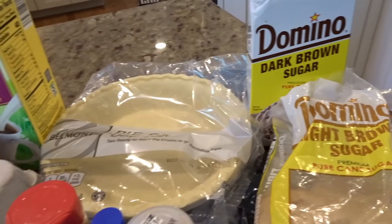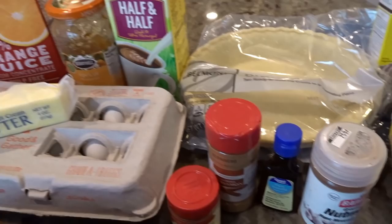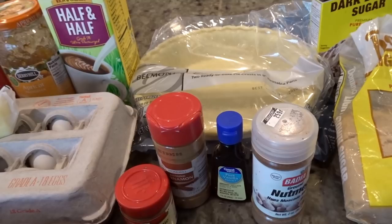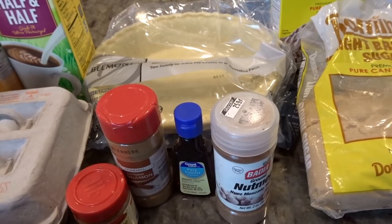Okay, you guys, so here is what we're going to need to make our sweet potato pie. This is everything you're gonna need to make the best sweet potato pie. I've seen some recipes where there's like a million ingredients in the pie, and you really don't need all that. So I'm trying to make this recipe as straightforward, bomb, and as simple as possible. So here, this is what we have.